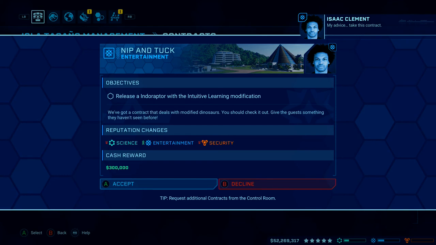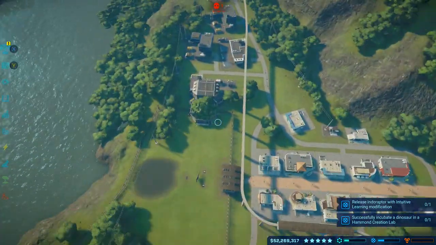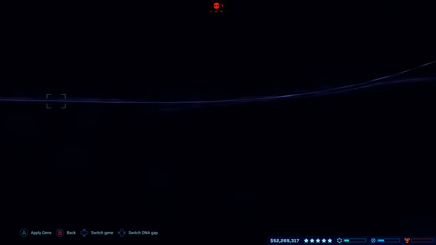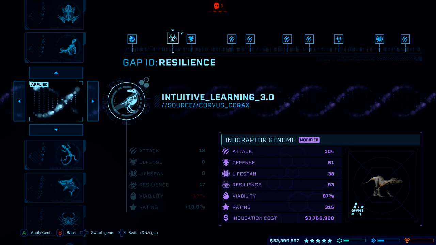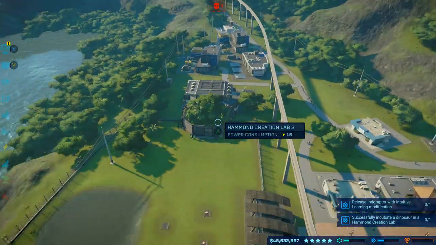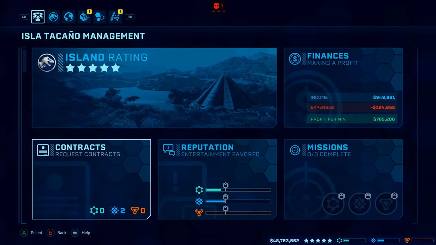Advice, take this contract. I mean, I'll try this, but it hasn't been working for me. Indoraptor intuitive learning. Alright, we'll try it. I'll put him in there. He's gonna take 5 million years to get done, but I can get that started.